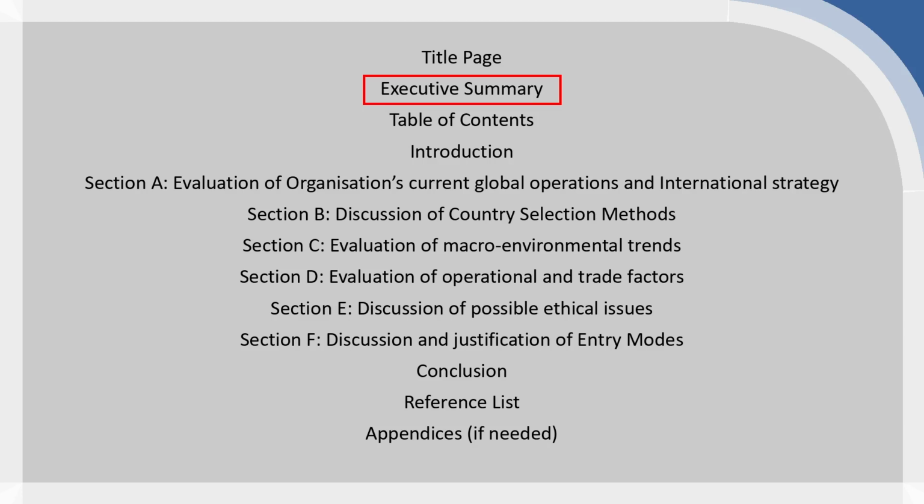It falls outside the word count, but we need to follow the conventions of an executive summary, which means if your executive summary is a page long, no one's going to read it. So we need to make sure it's short enough to act as a summary. The purpose of an executive summary is to allow the reader to judge whether they need to read the report or not. So that means you need to do 2 major things. What is the purpose or the premise of the report? And then what are the major findings or recommendations of the report?